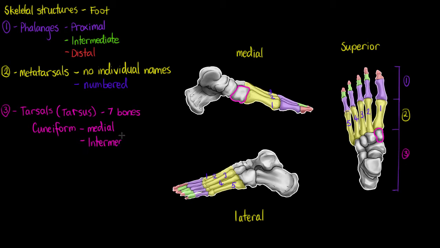We'll have our intermediate cuneiform next. Once again I'll just outline it for you. So our intermediate here on the superior. Intermediate here on the medial view. We can see that as the highest point. And intermediate on the lateral side. So it's the highest point on that lateral side as well.